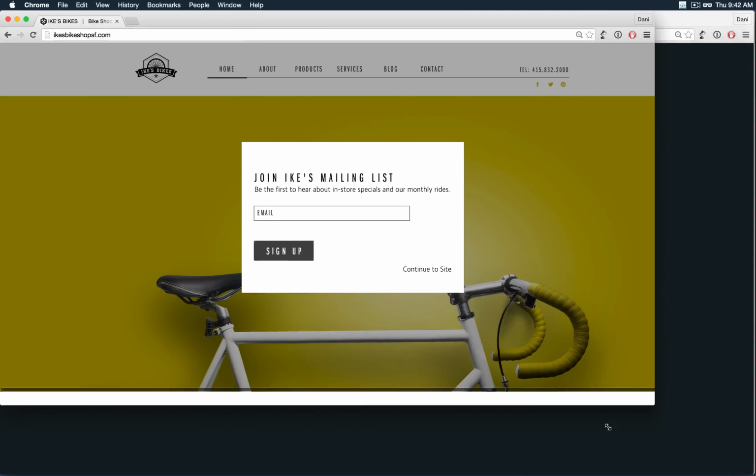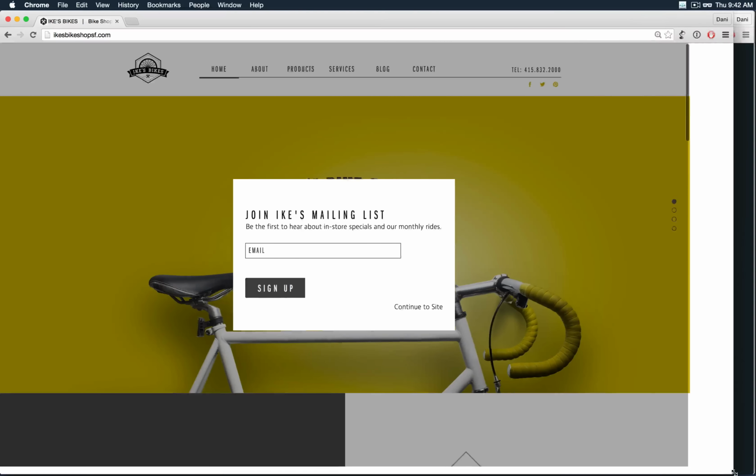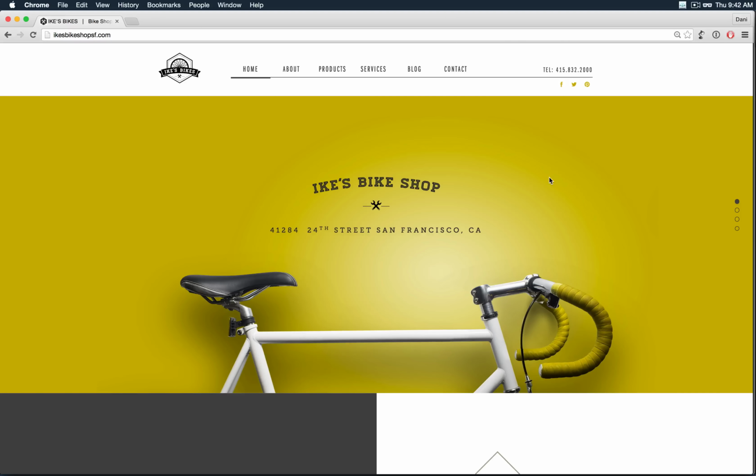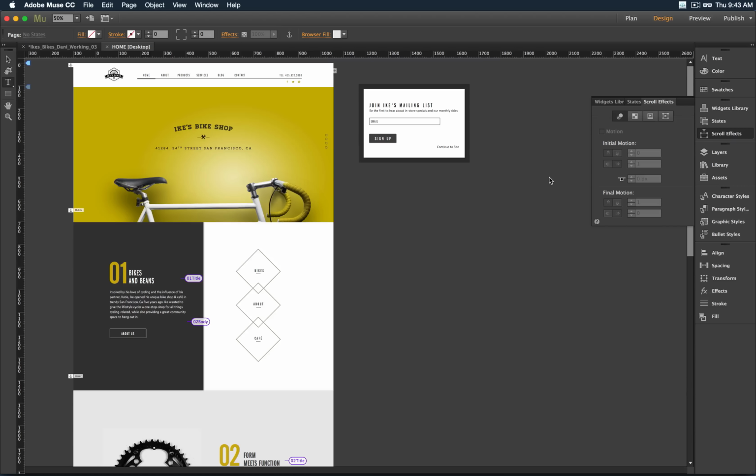It is a lightbox in that I can resize my page and it's always going to remain centered. I can define a dimmed background, but I have a call to action. I've put a contact form here where I can enter an email and click sign up. Or I can just say continue to the site. And in all honesty, I can just click off the lightbox to get around it. It's not a forced thing that you have to pass through. You're not making them sign in or sign up in order to go further. But you're encouraging them to draw attention there. So let's look at how I did that. Here I am on the landing page, and we've got the Ike's Bike Shop.